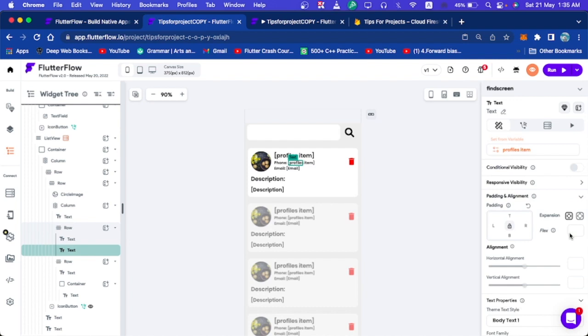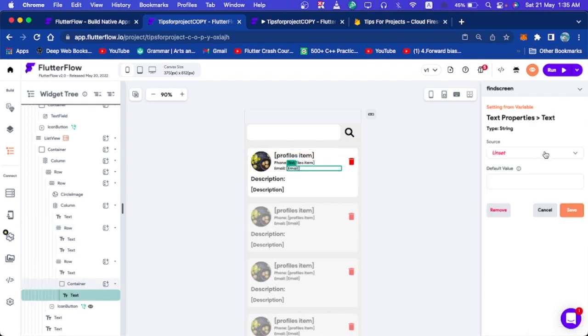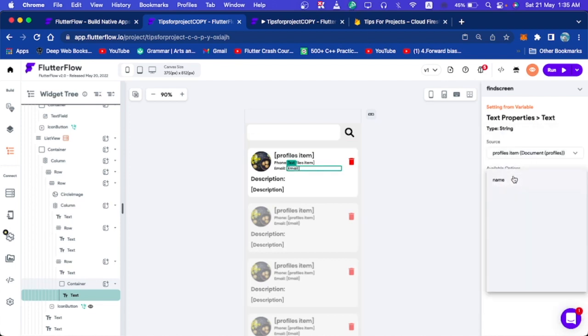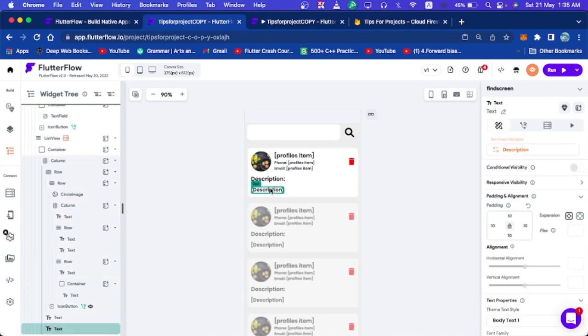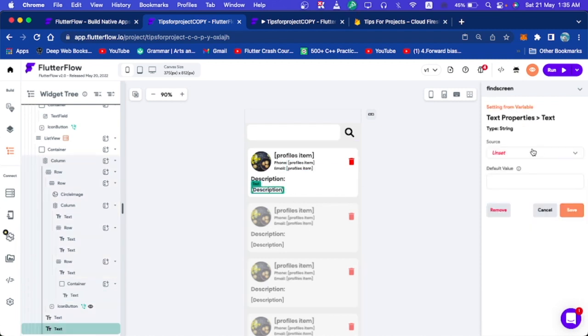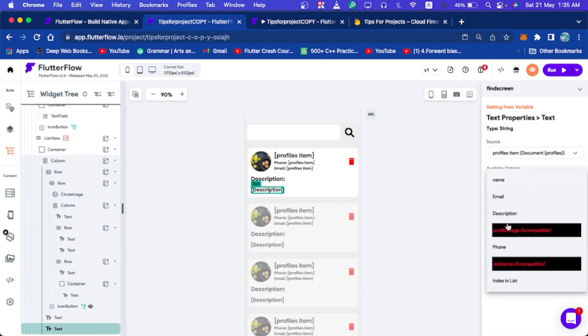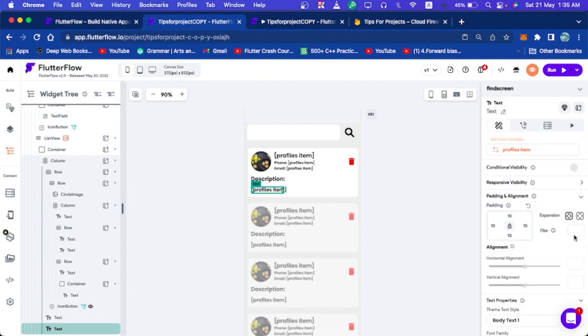So it would show the phone number, and in the email we would use the profiles items and the email. For the description we would use profiles items and the description, and now we click on the save button.